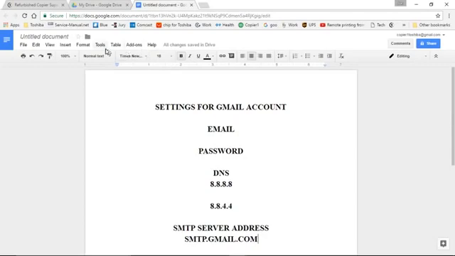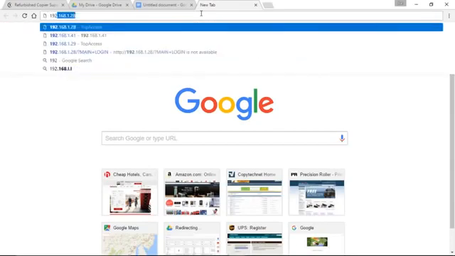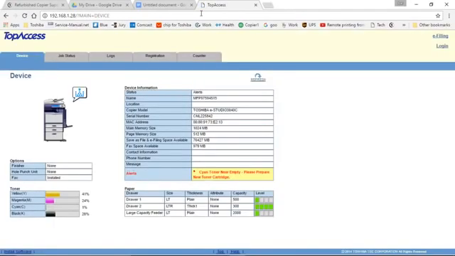And with these settings, we can proceed. What you'll do is start by opening up a web browser. I have found Internet Explorer, the new Edge, does not work as well. I prefer using Chrome. You'll place the IP address of the copier into the address bar. And you can see mine is pre-filled in. You'll have to type yours in if you have not gone to the page before. Putting that in brings us to what is called a web interface page. It looks like a web page, but it's actually all the settings in your copier.